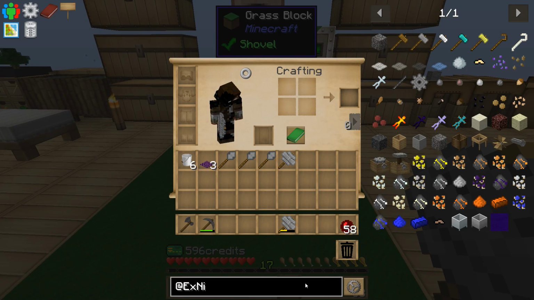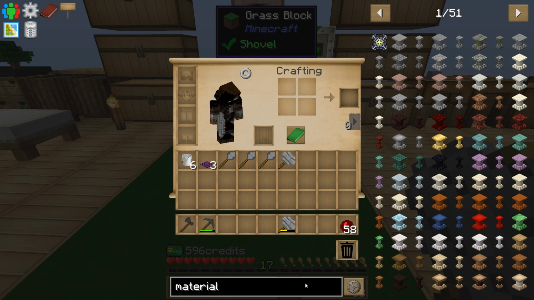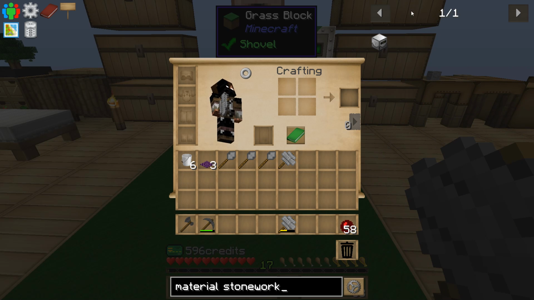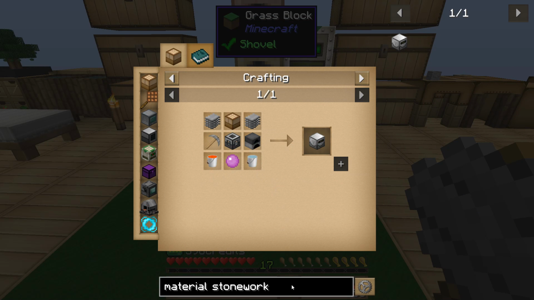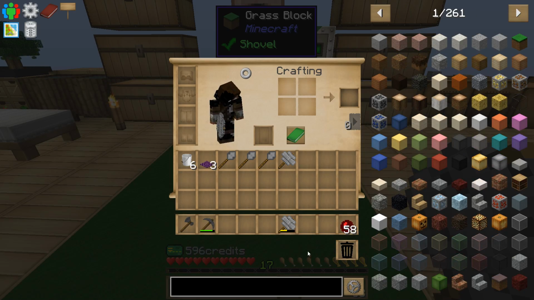So, the next thing I want to get doing is a material stonework factory. Actually, I think we need a mob farm for this, because I think we need pink slime. So, we're going to make a mob farm. Forget all this jibber jabber. We're going to make a mob farm, and then we're going to call an episode.